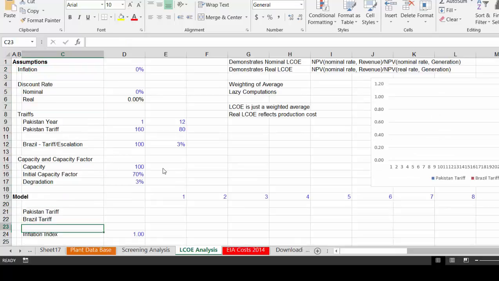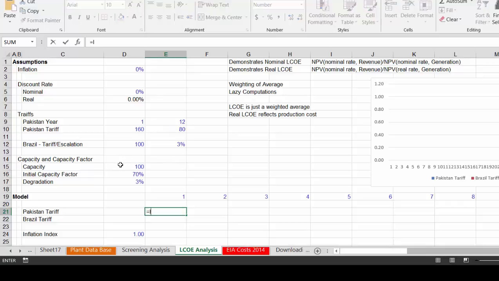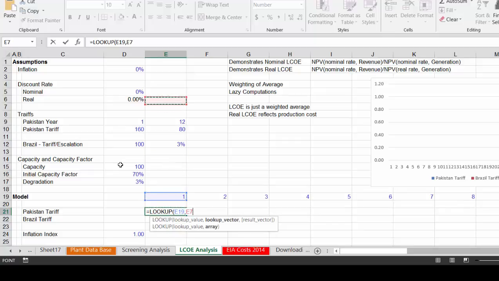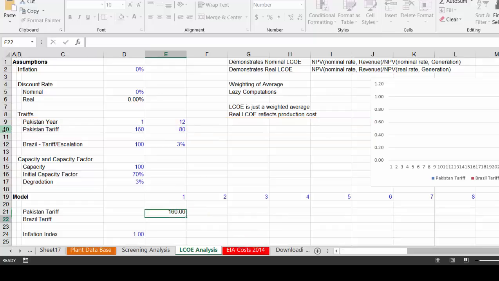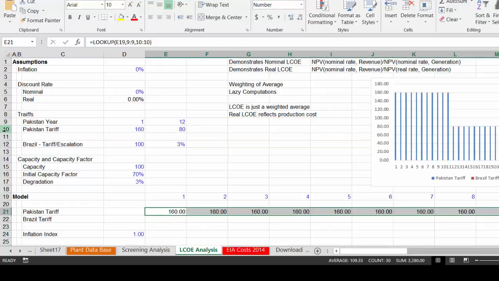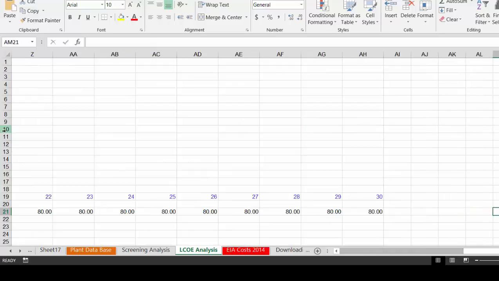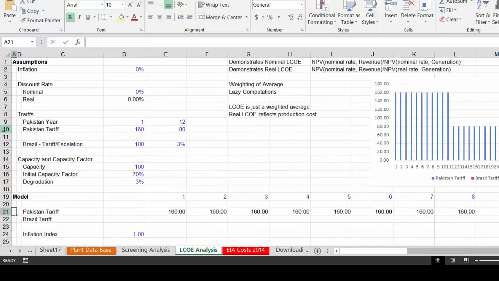And now let's put a tariff in. So for our Pakistan tariff, we said, well, from year 1 to year 11, it's 160, and then it suddenly changes. And if you do this, again, try to find the laziest way to do things. We can just shift spacebar and shift spacebar again, or press enter, and then what that will do is it will give us a 60 and 80, and then I just press Shift Control R.